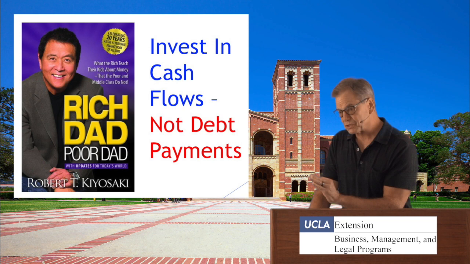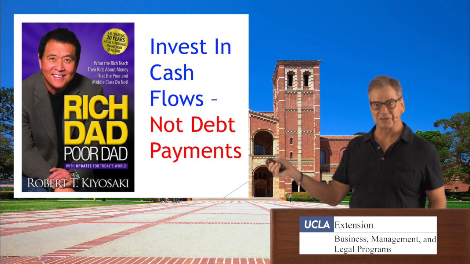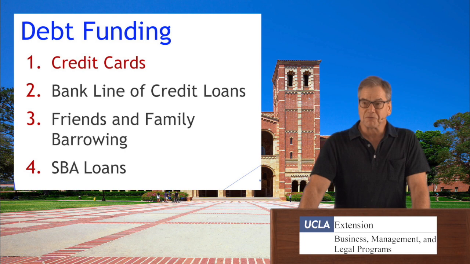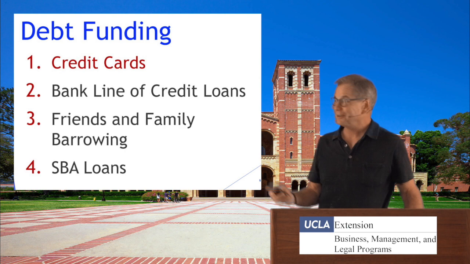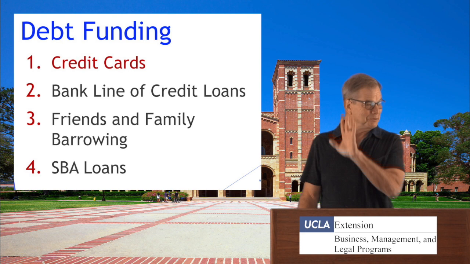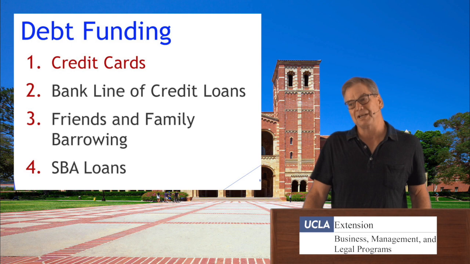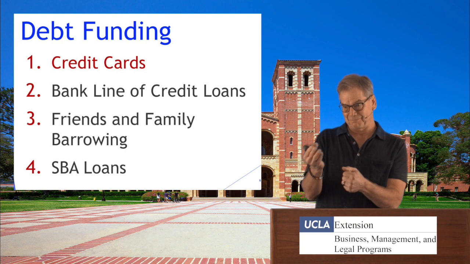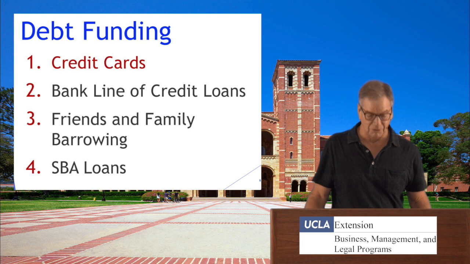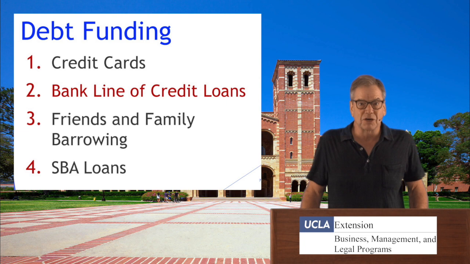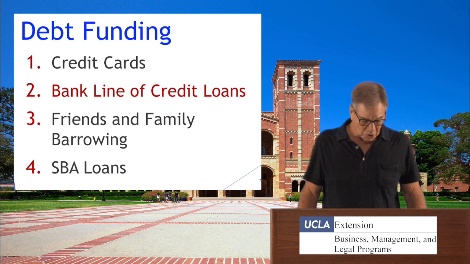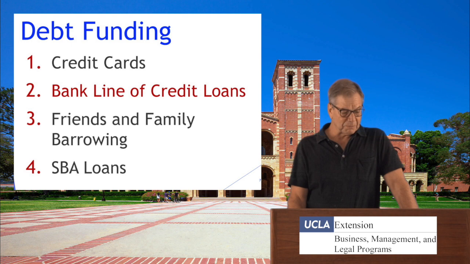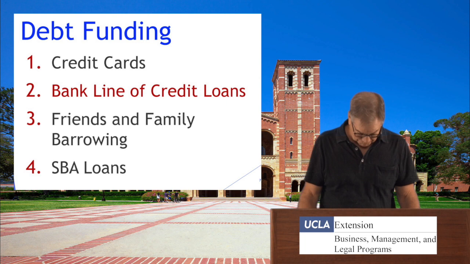The primary focus of this talk will deal with debt funding and equity funding. Starting with debt funding: the easiest and simplest approach, granted you have good credit, is credit cards. But credit cards can have an 18 to 20% interest rate — whatever you put on the card, times 20% divided by 12 months, is what you'll pay every month. Next is a bank line of credit, which is not that much different from a credit card — just better terms and lower interest rates, but they can add up on you.